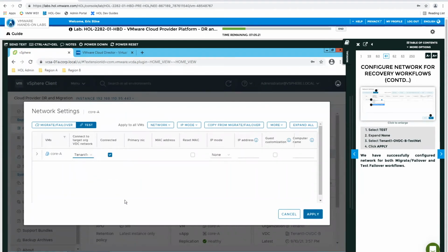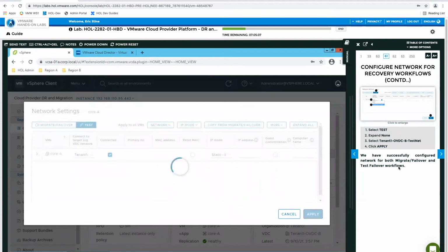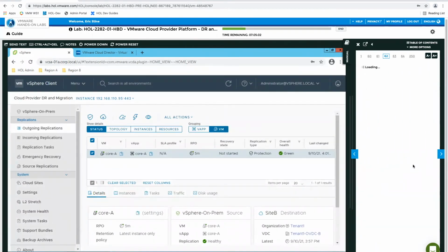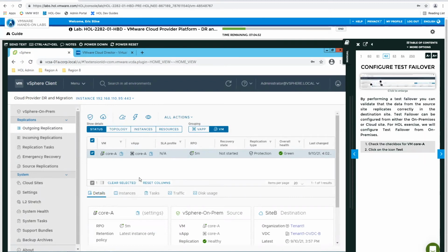The benefit of that is you can run tests. We'll do the same IP pool. You can run tests that don't mess with anything else. So if you want to just test the failover and make sure it's working, there it goes. It's telling us to do the test. The benefit is if you test the failover and it works, then you're happy and you can clean up, but it's non-disruptive. So you can test as frequently as you want without messing with your production environment.